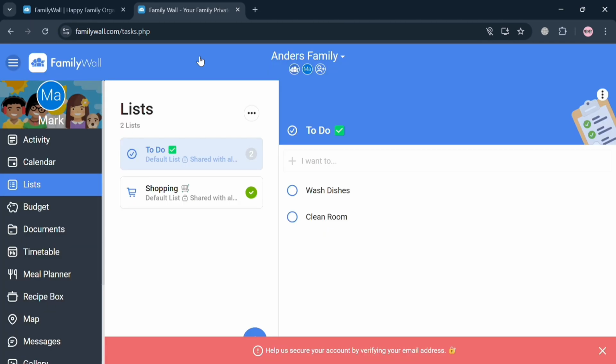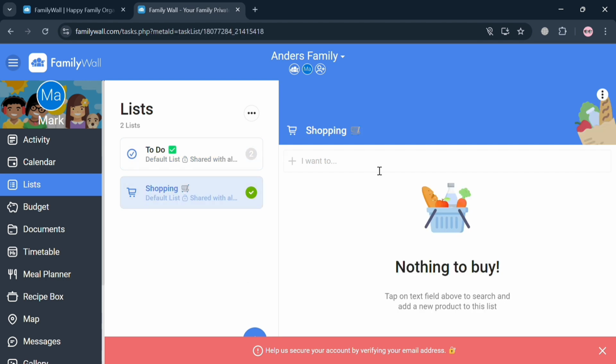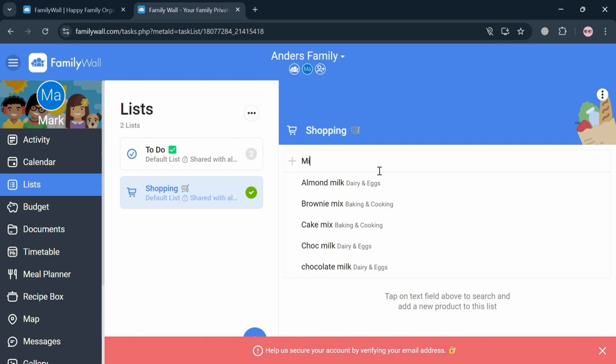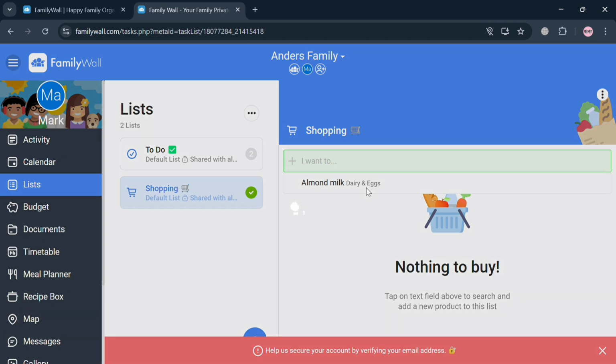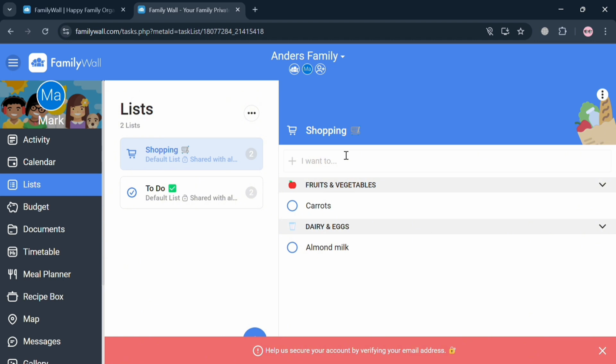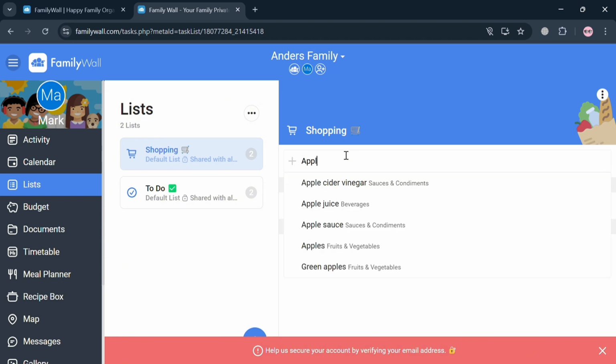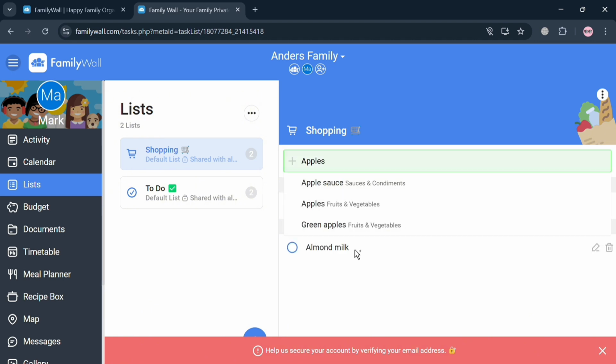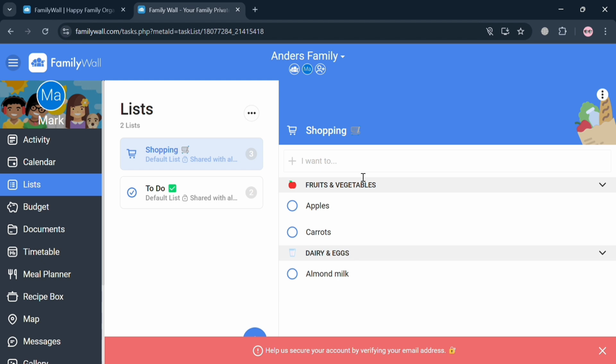But going back on this page once again, aside from to-do list, you could also navigate this shopping list wherein you can start adding or entering here some of the lists that you need to purchase or buy. For example, milk or your grocery. We also have here, for example, carrot, which is a fruit and vegetable. So basically, all you need to do is simply search it and it will show us below the specific item that you're looking for that is already categorized in here.